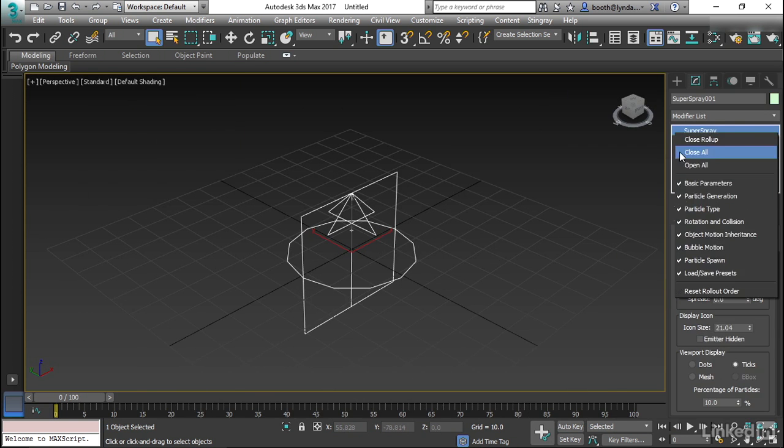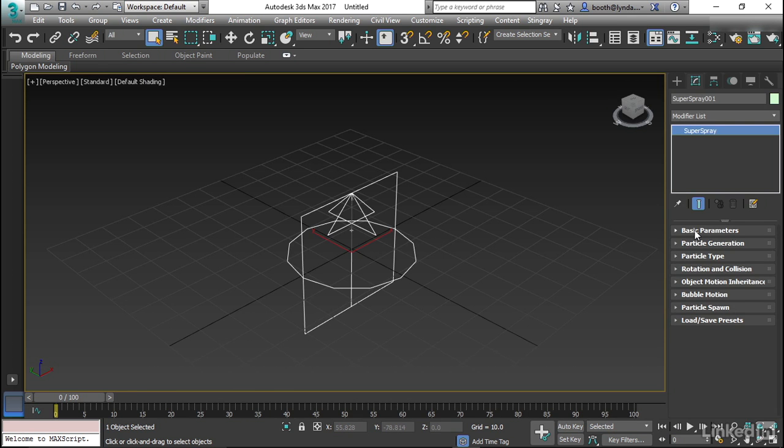In fact, if I go ahead and close all of these roll-ups, you can see that all of the particle systems are basically set up or segmented into these little different various types of topics. And that is actually quite similar to the way that Stingray works, the difference being you only need to call these in when you're ready to use them.